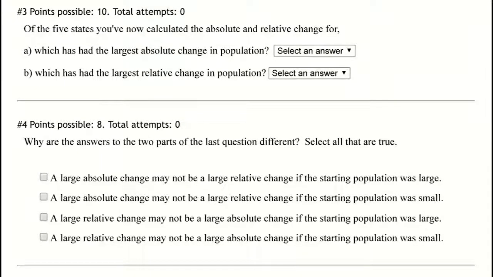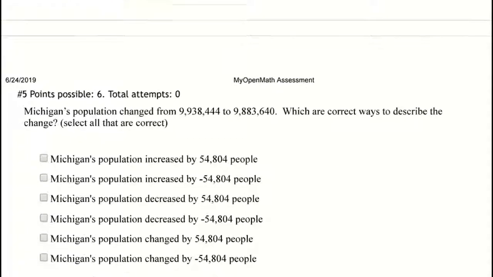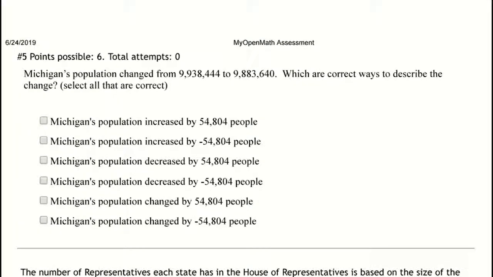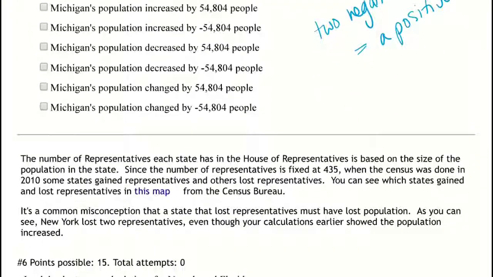And so then you want to look at the different types of change, compare the absolute and the relative change. So if it's a decrease, remember to be negative. You don't have to use decrease and negative, just use one of them. So then you can look through this and see if it's from 9.9 to 9.8, that's a negative change. Remember, two negatives equal a positive when you're multiplying them. Same when we're talking about sentences in English.